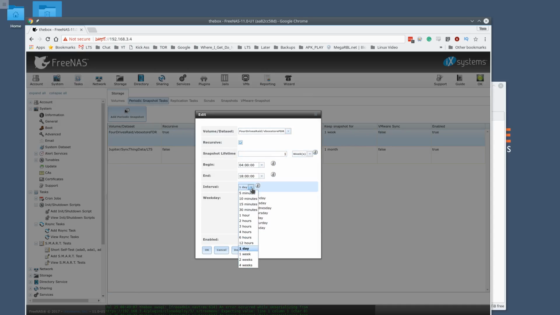If I wanted to change the interval to be hourly, 30 minutes, 15 minutes, you could actually have your file system going through and taking even more snapshots. I also like when you do this, in case you can't remember what you changed, it highlights the last one you had.